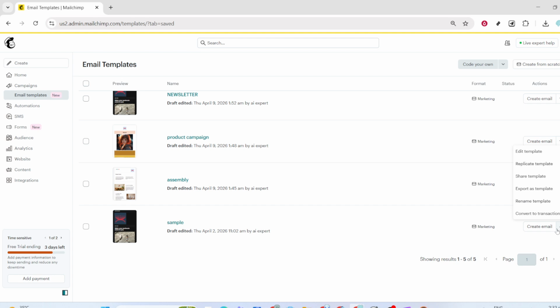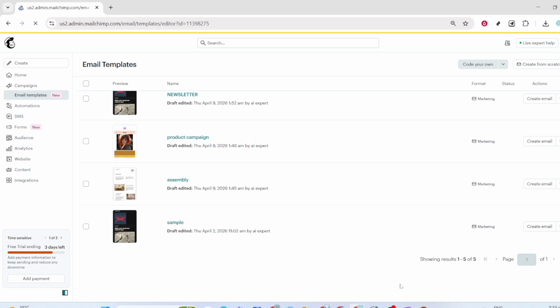It also protects the original file, which is helpful if it's part of a previous campaign you might want to reference or reuse again later. After a moment, you'll see a new entry appear back in your Saved Templates list. The copy is usually labeled something like Copy of, followed by the original template name. That prefix makes it easy to spot the duplicate and keeps you from accidentally editing the source template. Take a quick glance to confirm the copy is there and that it's the one you intend to work on.